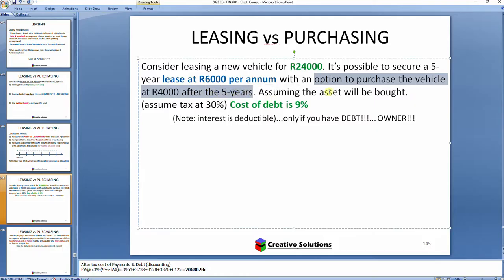So this would be a financial lease. If it was operating, then you wouldn't even have that. Then you would eliminate that. Operating is very easy. That's just a normal lease. With financing, you have this option to buy the vehicle. So I can use the vehicle for 5 years and then purchase it. Remember, this vehicle will be worth less. So I've used a vehicle that's worth 24,000 Rand for 5 years. After 5 years, I'm still the owner, but now I'm buying it for 4,000. That's good financial management. But it cost you 6,000 Rand a month in order to use it. But at least I don't have to worry about all the maintenance, etc.